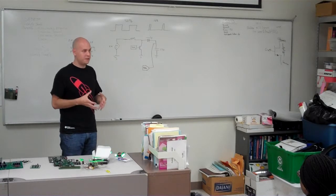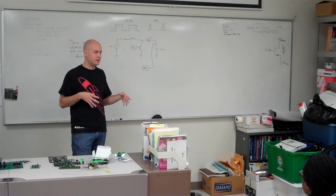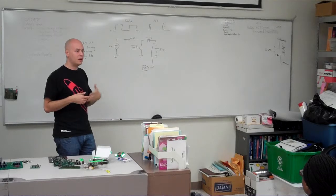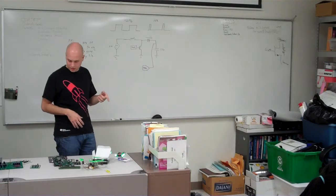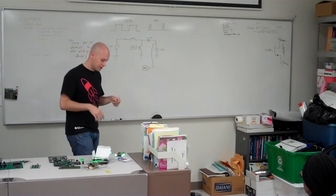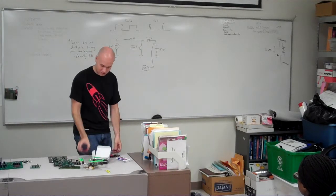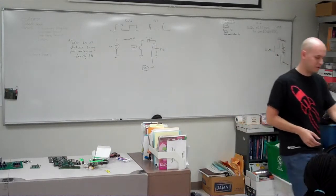And so what happened is, at this point, the MSP430 LaunchPad, which is the original LaunchPad, which looks very similar to that, and actually I should have brought one, but I didn't. It had been out for a couple of years, and marketing came and said, okay, we actually want to make your board into a LaunchPad. And so you'll notice that on those boards, they've got a single row of header pins on the side. I'm going to go ahead and show you guys the actual final C2000 LaunchPad here. So this is a 430 LaunchPad. You guys can pass this around and look at the similarities between the two boards.